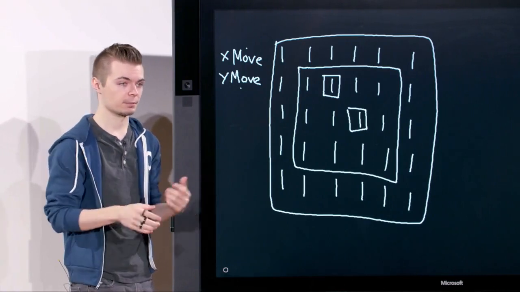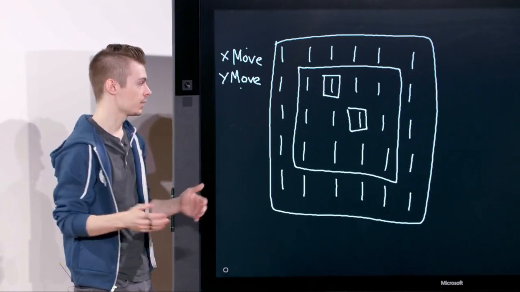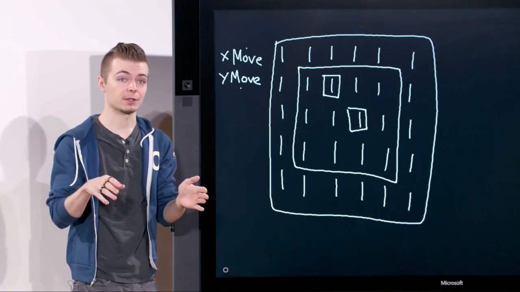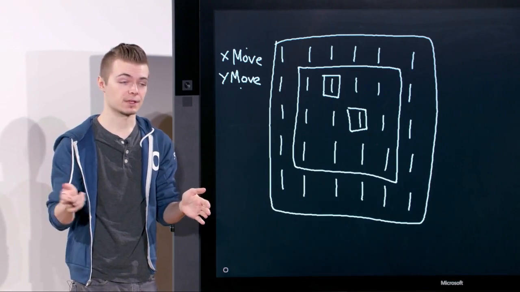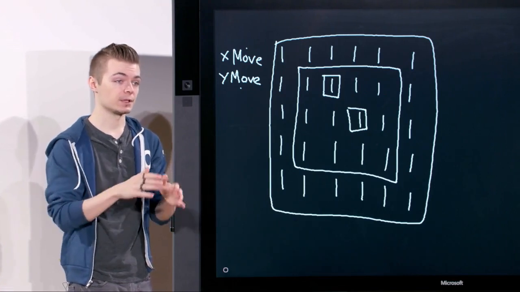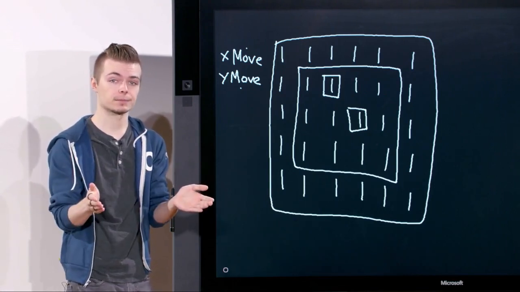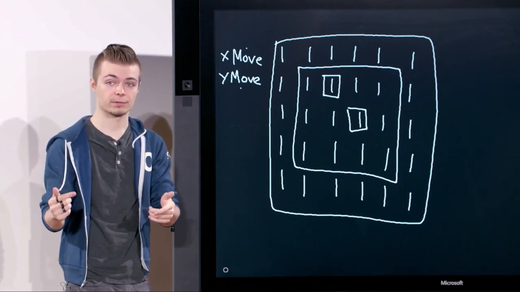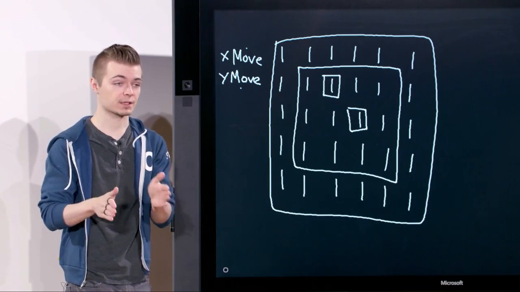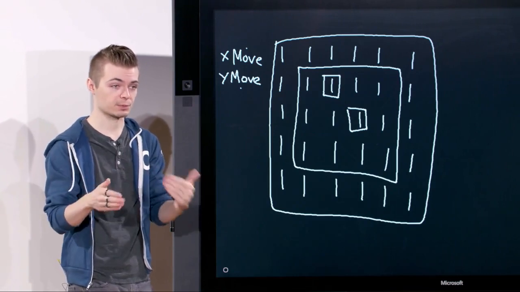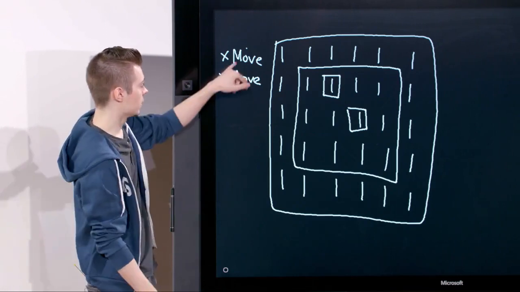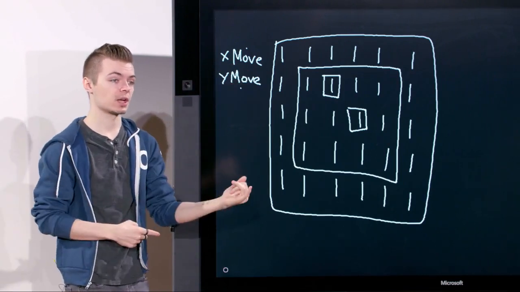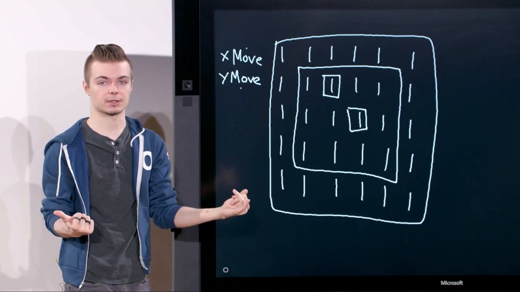So it'll do a random check. Effectively, in the code, it's random.value less than 0.5, because random.value in Unity gives you 0 to 1 as a float. So you say, if random.value is less than 0.5, which is a random chance between true and false, effectively 50%, move in X or move in Y. And then, same thing, should I move in the negative or positive direction, right?